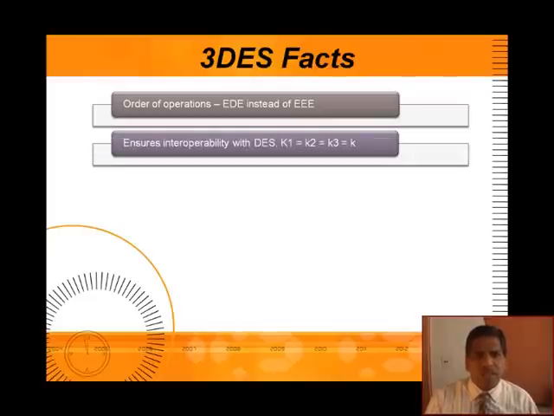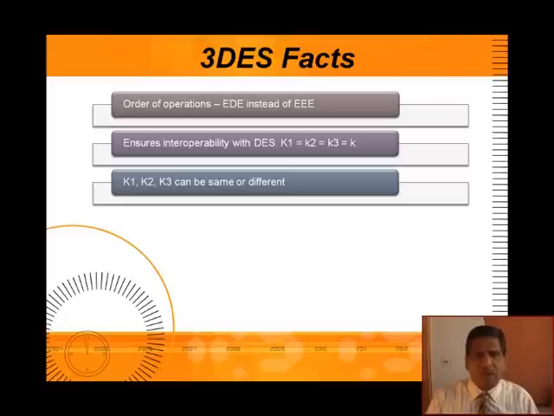To ensure that there is interoperability with DES, people at times make sure that K1, K2 and K3, all of them, are equal. This is just to ensure interoperability with DES. It means if somebody has encrypted a file using DES and you are trying to decrypt it using triple DES, you would be able to successfully carry out the decryption only if in all the 3 rounds you make use of the same key. So to ensure backward compatibility with the DES algorithm, K1, K2 and K3, which are the keys used in the 3 different rounds, are made equal. If you do that, then interoperability with DES can be ensured.